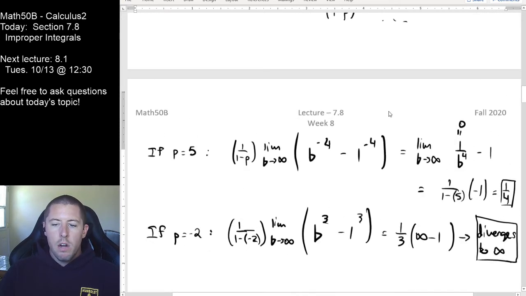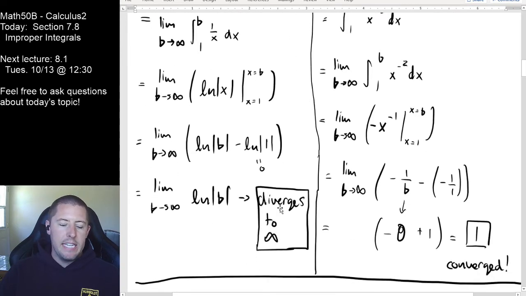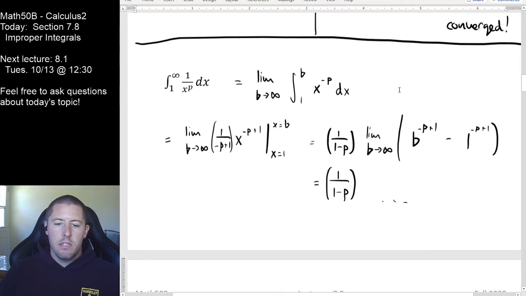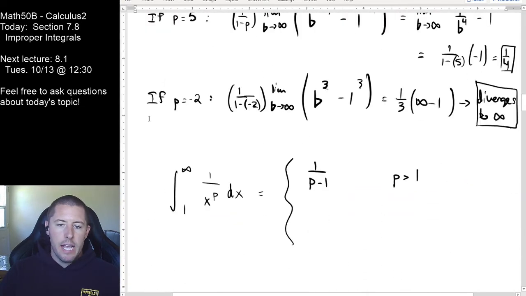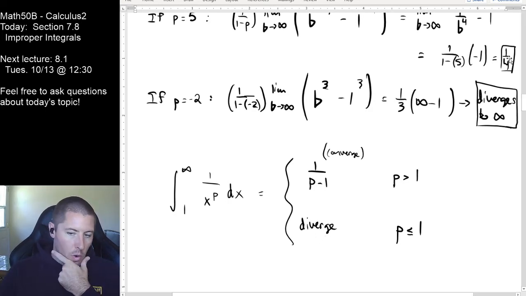Notice that we did an example where p is equal to 1. This is our p is equal to 1. This is 1 over x to the 1. And this guy diverged to infinity. And also, when we used a p value that was less than that, negative 2, we also diverged. So whenever we have a p value that is less than or equal to 1, then we are going to see this guy go ahead and diverge on us right there, right? This is a converge scenario there. This was a diverge scenario whenever we had that p, the power, being less than or equal to positive 1 right there.